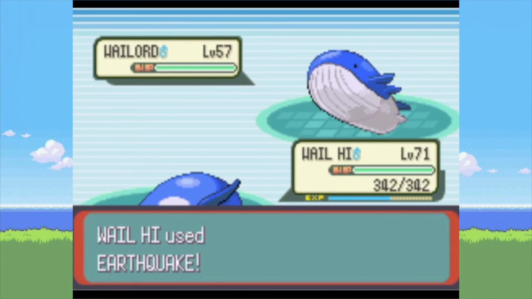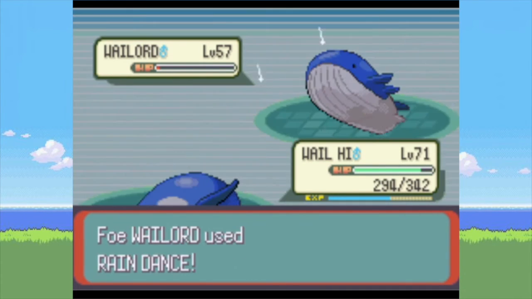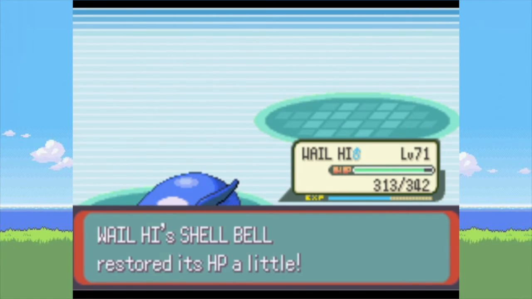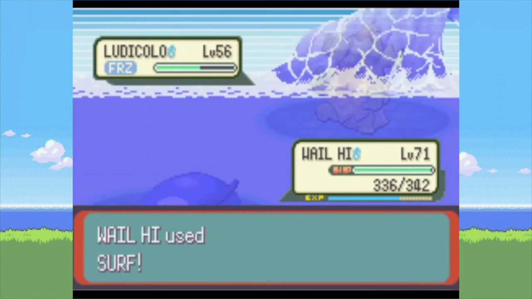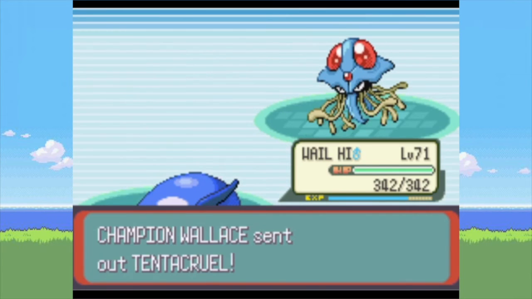Wailord is first, and we nearly take him out with 2 Earthquakes. He then uses Rain Dance, which allows us to two-shot his Wailord with Surf after he's fully restored, proving that we do indeed have the better Wailord. Next is the ever-annoying Ludicolo, and pretty much whenever he uses Leech Seed, it means the end of the attempt. But luckily, we froze him with our Ice Beam and took him out fairly easily.